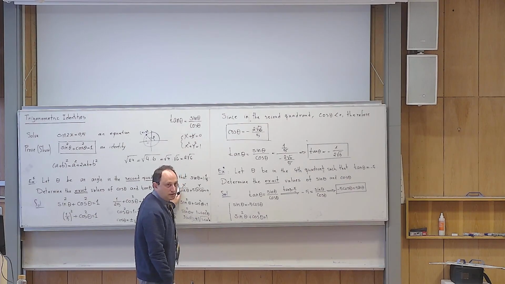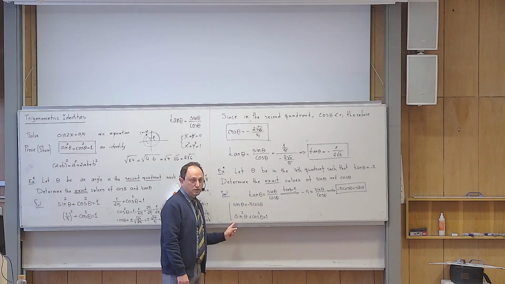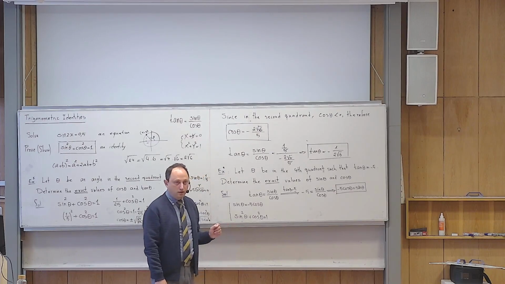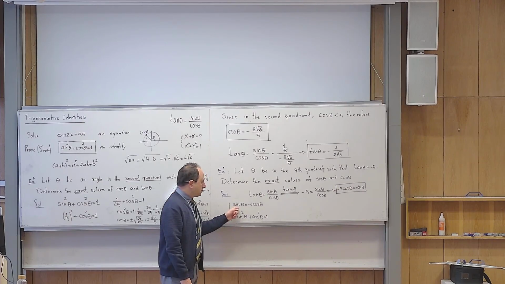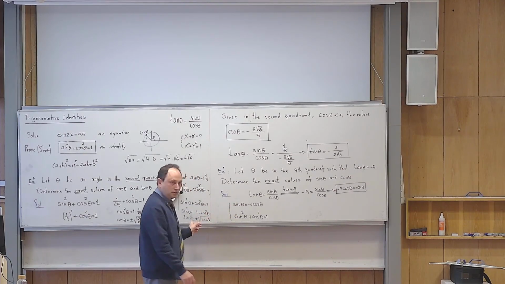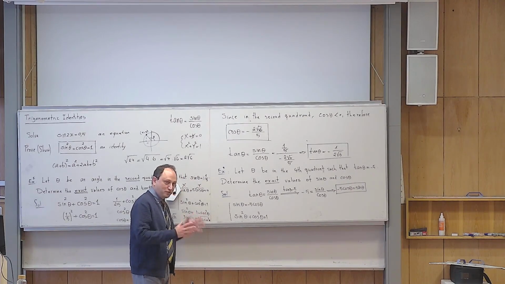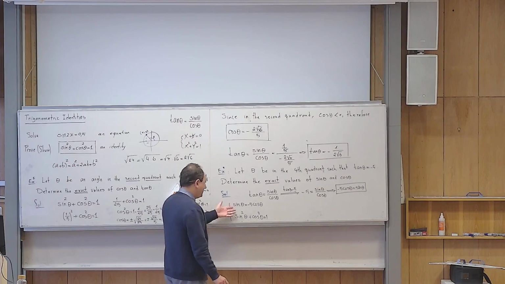Isn't it easier? Because you are telling that sine theta is minus 5 cosine theta. In the second equation, I can take this off and put this expression in. Yes? And then everything will be in terms of cosine. Because how many unknowns do you have? You have two unknowns. In order to solve a system, you have to reduce a system with two unknowns into an equation with one unknown. The way that you did it was correct from a strategic point of view. But from a technical point of view, it was a little bit subtle. So this is why we changed the strategy.